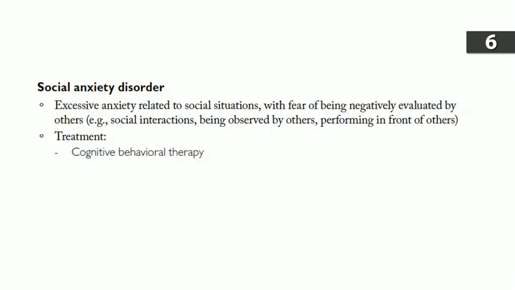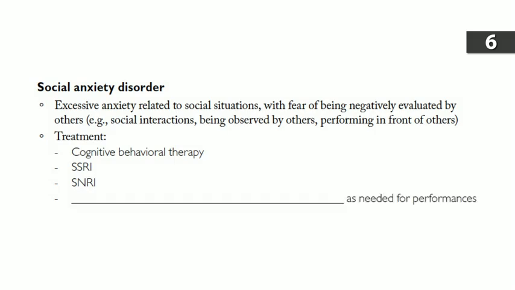Social anxiety disorder often begins in adolescence, and we treat it with cognitive behavioral therapy or other types of psychotherapy, which are probably about as effective as pharmacotherapy. But pharmacotherapy can include SSRIs or SNRIs, especially in those patients who have anxiety about everyday social situations who need chronic maintenance therapy. Another option is to use a benzodiazepine or a beta blocker like propranolol, especially in patients who only have anxiety in specific performance situations, so basically stage fright. So the beta blocker is going to suppress the tachycardia and some of the fight or flight symptoms caused by sympathetic activation.